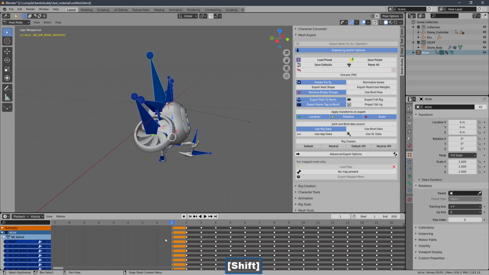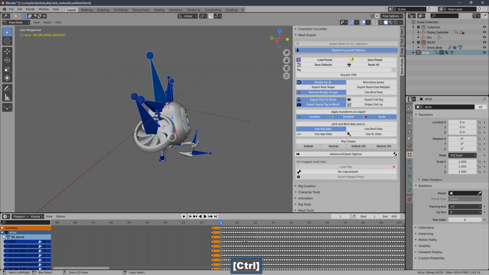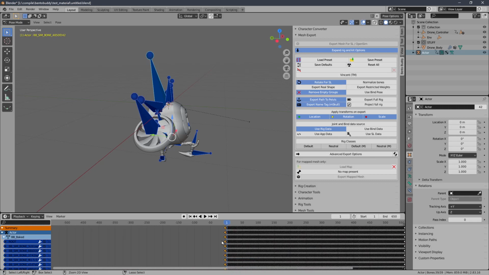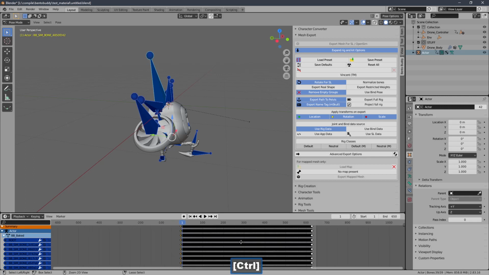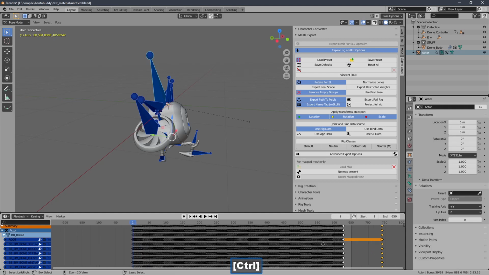I want to select the first key here and shift D to duplicate it. Now I'm going to drag it back a couple of frames. That's not where I want to go, but I want to get it away from those, because I can't actually drag it all the way over there. If I drop it on one of these keys, it'll delete the other keys, and I don't want to do that. So even though I can't really see it very well, or I might not even be able to see it at all, I can still move it by hitting the G key, dragging it all the way over here, anywhere I want.